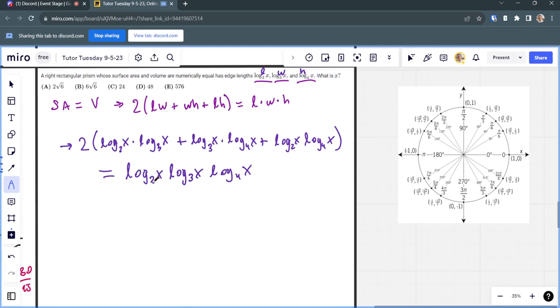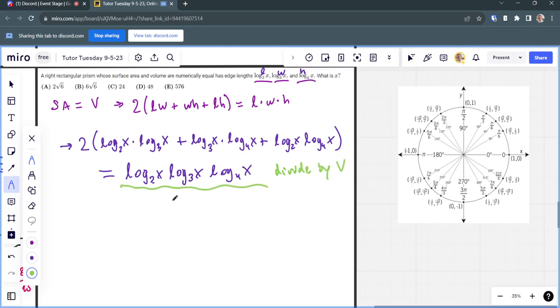But then we can simplify things. We can actually divide everything by the volume, which is this thing right here. It simplifies the equation quite a bit. We get rid of so many factors here. It's going to look something like 2 times, well, of course, the right side is just going to become 1, right? Equals 1. That's the simplest part.